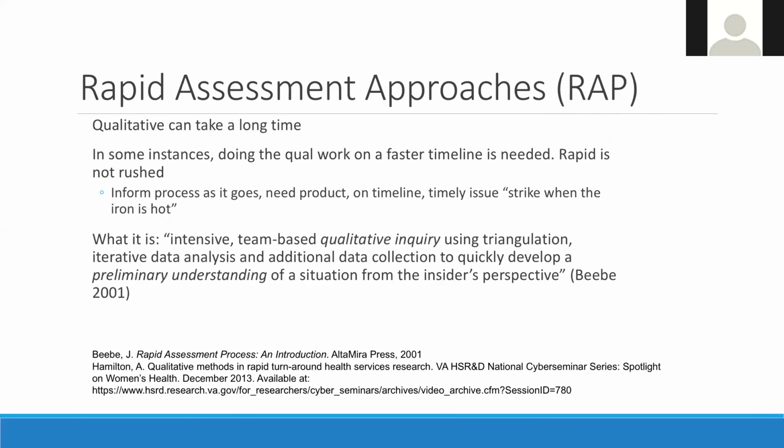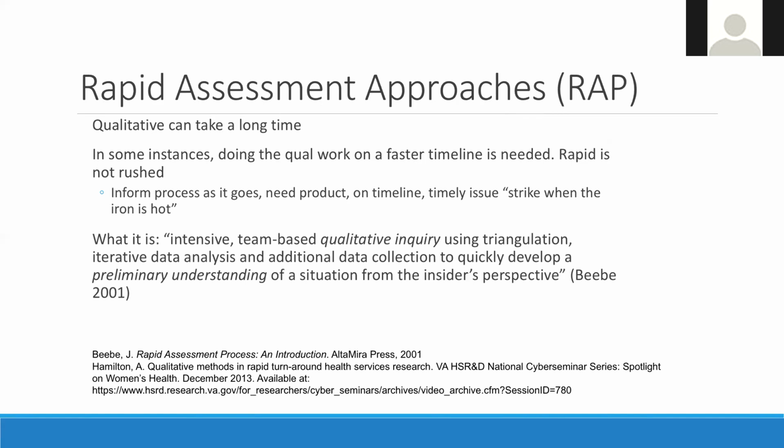So you're probably seeing a little bit more coming out about rapid assessment approaches, or RAP. Qualitative research is known sometimes for taking a long time. And so you go through and you collect this data, and then you put it into a qualitative software program like Atlas TI, and you analyze it, and you use your team, and you do all those things that I just mentioned to do it well. But that takes a long time and a lot of people and a lot of resources.